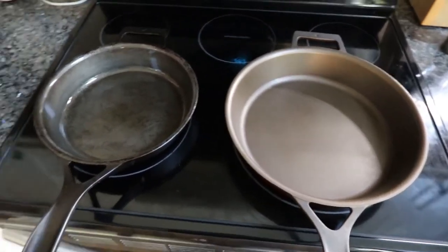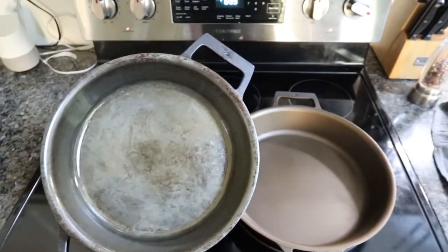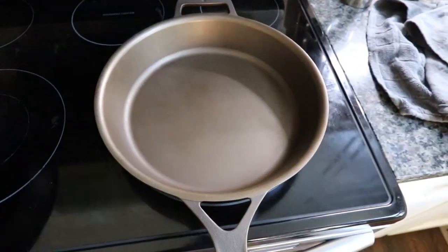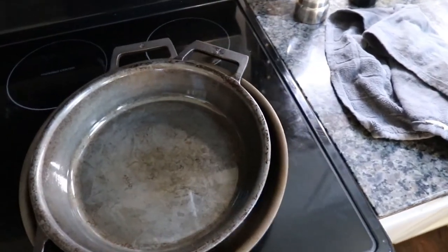I'm sure it'll cook just fine. Let's go give her a try. Let's see how she does with eggs. So, here you go. Gonna be buttered only, since that's what she said I should do. I don't know. Maybe it was someone's grandma that's just like, listen, son, this is how you get it done. All right. Well, let's go find out. Here you can see two of them sitting side by side. This is the 10-inch that I've been using. And there you can see the 12-inch. It's considerably larger.